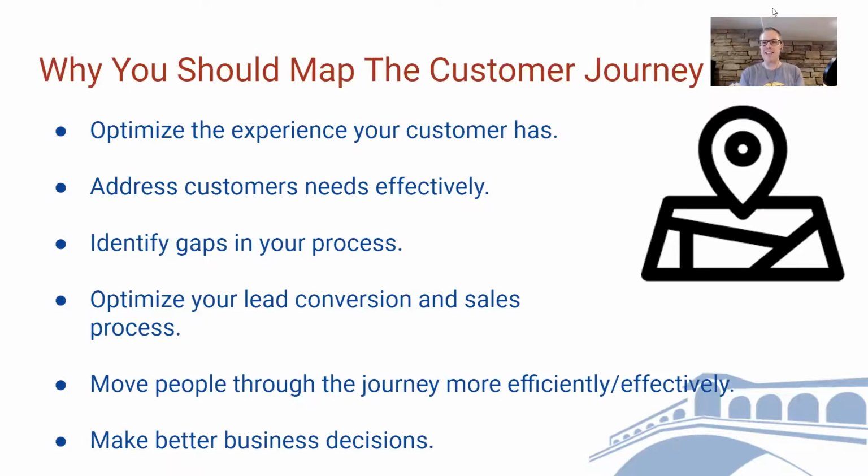If you know what the need is at each phase, you can put systems in place. You can start to do certain things within your marketing to meet those needs more effectively. And when we can meet those needs more effectively, we can help people get to the next step faster. We can identify gaps in our process. If we have a gap at try, people may be falling out of the customer journey at that point.